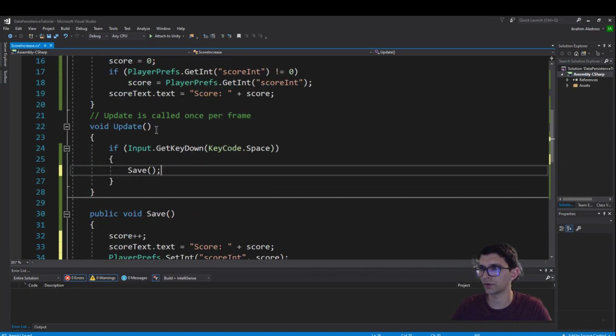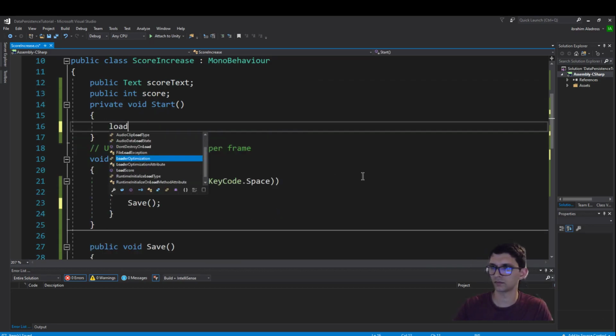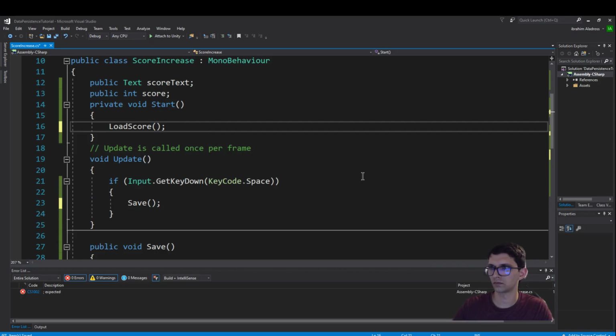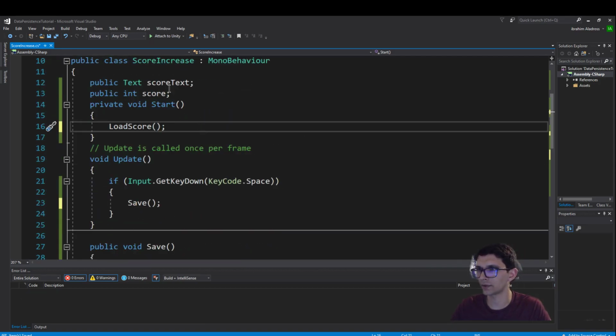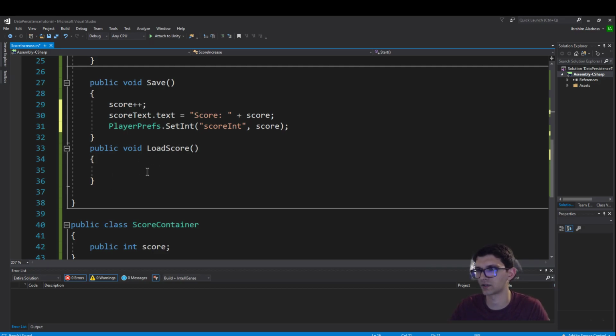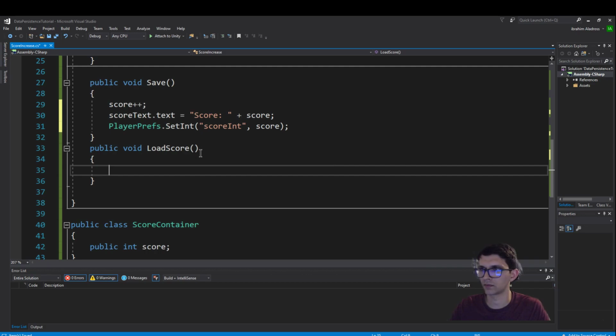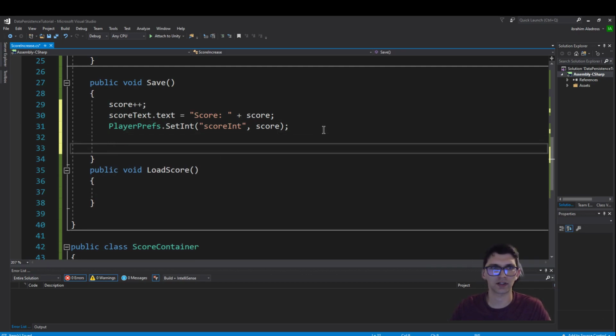And then we'll load the score on start. So our script will look a little bit simpler in the Start and Update functions because we're going to write all of the meat of things down here. So for LoadScore, we'll get to that one second. Let's start with saving.